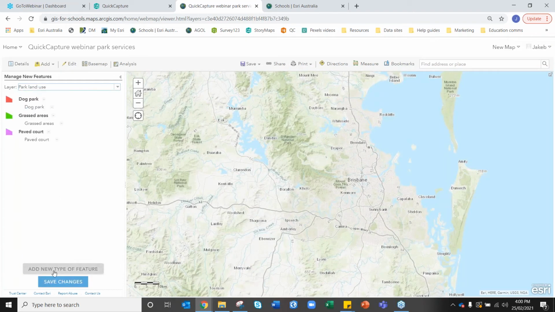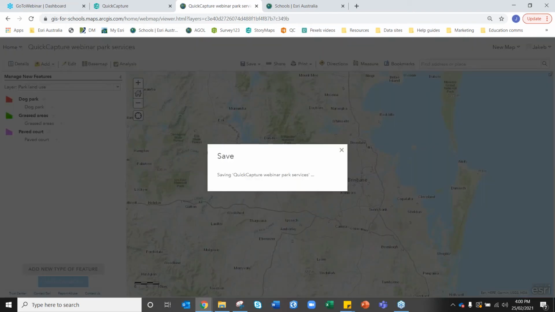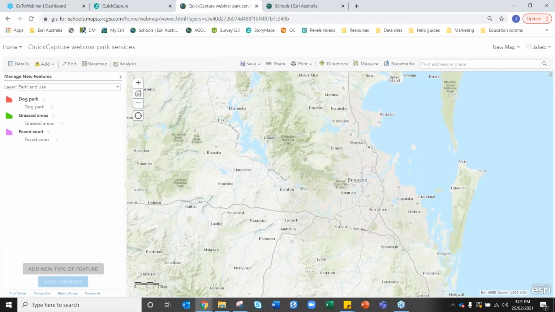and park land use. Now, regardless of whatever map I decide to put this into, or if I want to use these feature layers for another purpose or another topic, those symbols will be the same. Otherwise, if you don't set those symbols, you're going to have to do it essentially for every map you create. So I think it's a really good thing to do.